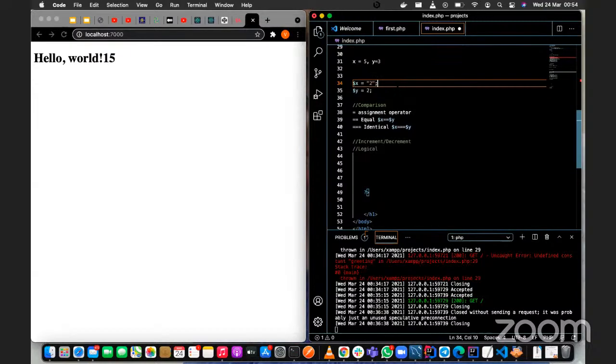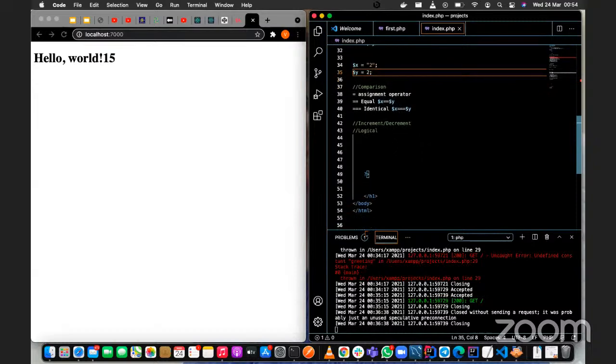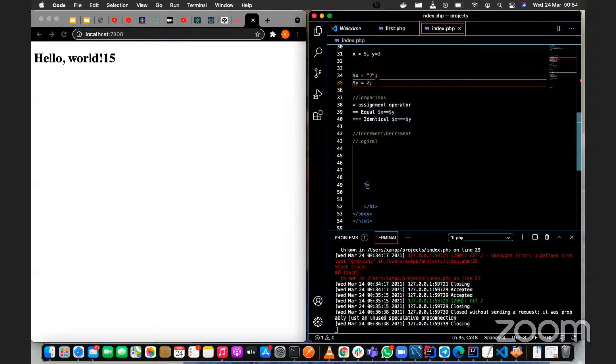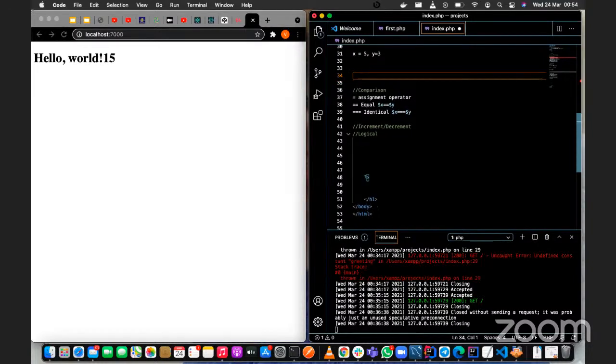For instance, if x is a string of 2 and y is a number 2. A string is just a sequence of characters that are in quotes. Basically, that's what a string is. So here, 2 is seen as a string, and here, in variable y, 2 is seen as a number. Well, you might look at it and say x is 2, y is 2, they are equal. But they are not of the same type. Even if we agree that they are equal because they are both equal to 2, they are not of the same type. That's just a vague example of that.